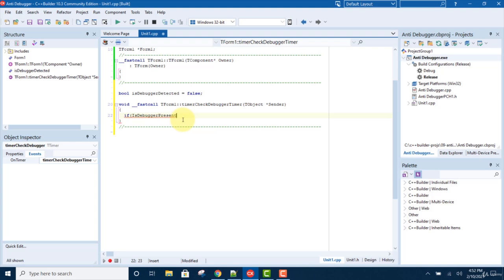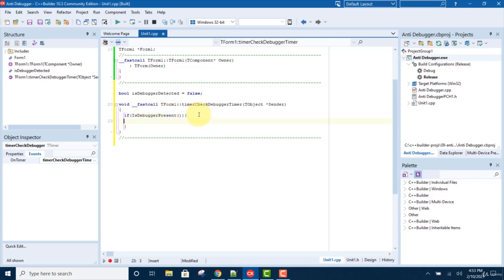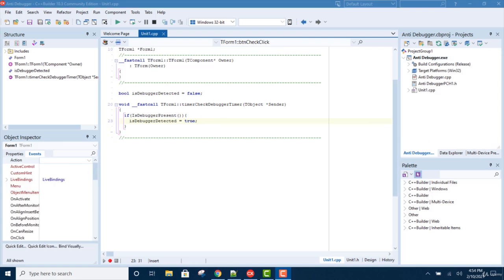Is debugger present is a Windows API function that can detect whether a debugger has been attached. So if the debugger is attached, this will return true, and it will use whatever is in the code block. So we are going to set is debugger detected to be true. So this is what we are going to do.